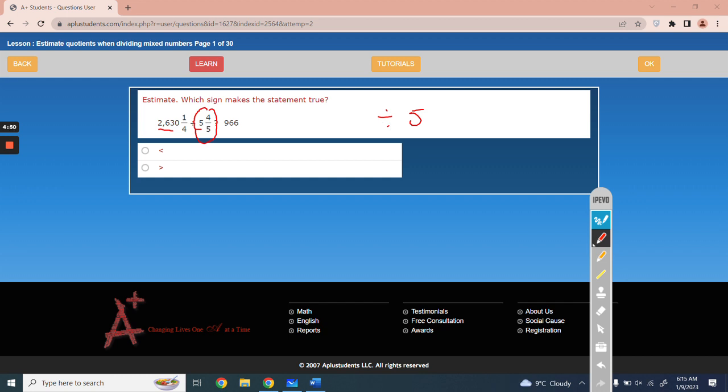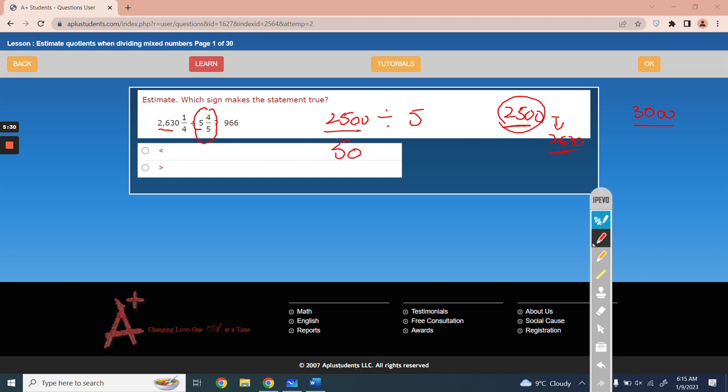Got it? Now you have two options. It is in between 2000 and 3000. Got it? And here you have very near to 2500. You can round off the number to 2500. Got it? So let's just round off the number to 2500 and then divide. You just need to see 2630 whole 1 by 4 is completely divisible by 5. You can either round off to 2500 or 3000, but 2630 is near to 2500, not 3000, so you can round it off to 2500. Got it? Now let's just divide.